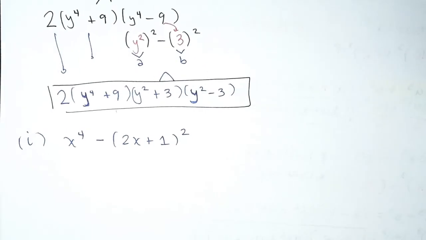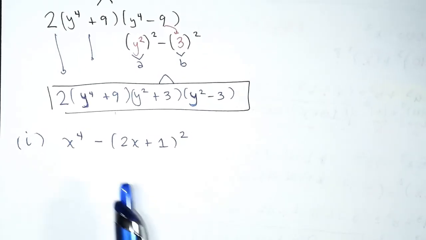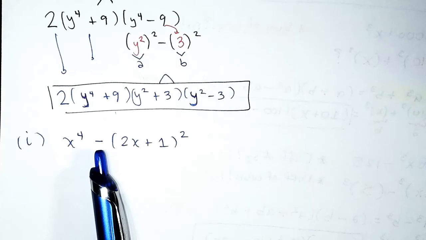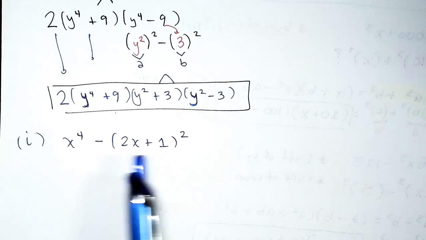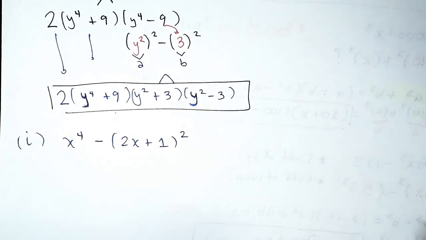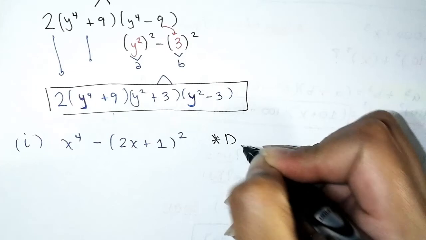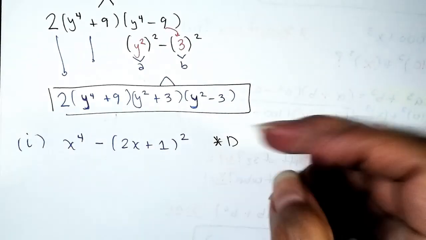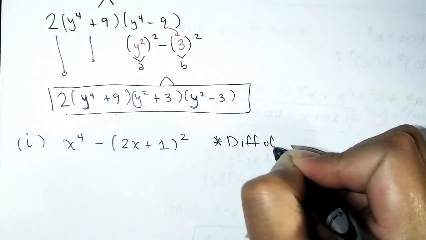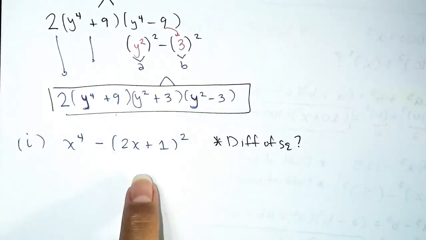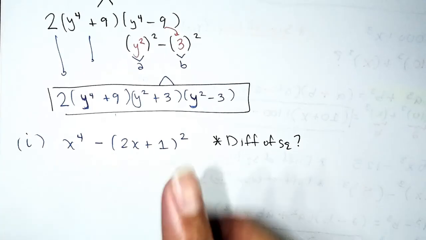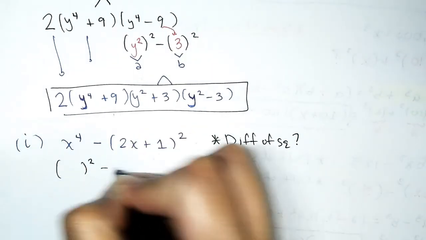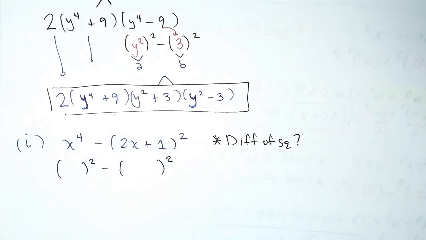Okay, so let's do this. In this case, we have two things that are being subtracted. So although we don't have a binomial, we do have a binomial-like expression because we have two things. So I'm going to ask myself, binomial minus, do we have a difference of squares? At the end we have something squared, so we do have a perfect square right there. The question is, is the first term also a perfect square?